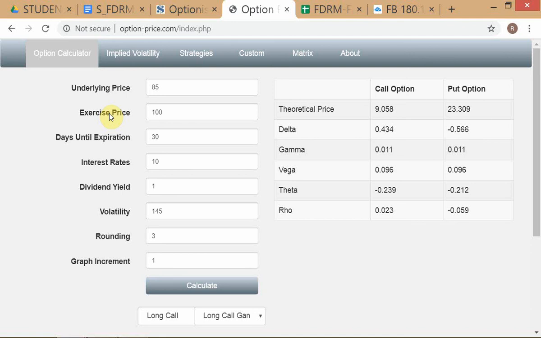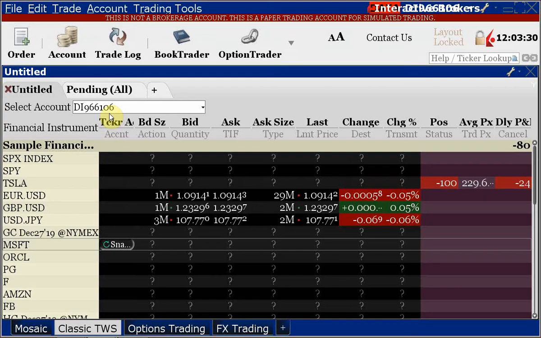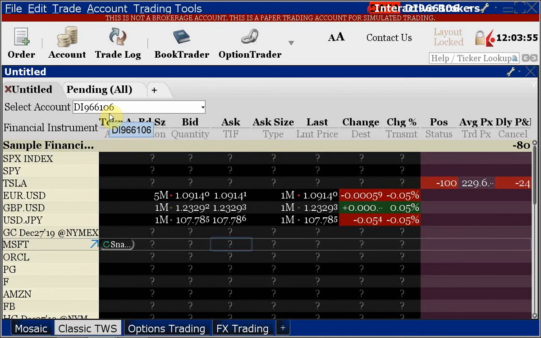This is just a simple point to understand at this stage through this framework: the option price has two components, the intrinsic value and the time value. The intrinsic value is affected by the distance between the exercise price and the underlying price, and the underlying price is moving around, so it keeps changing the intrinsic value. The time value is affected by the days to expiration, which is fixed after you buy the option, and otherwise mainly by the IV, which keeps fluctuating as well.